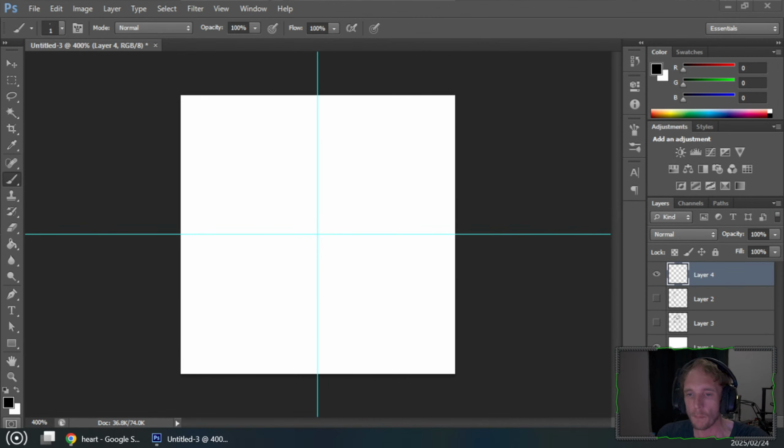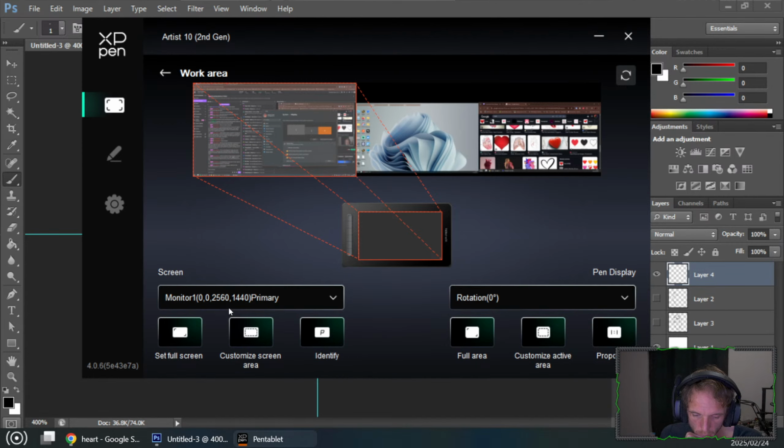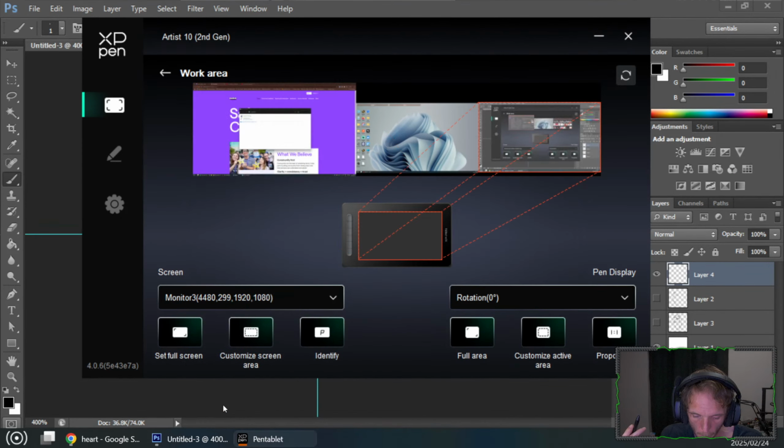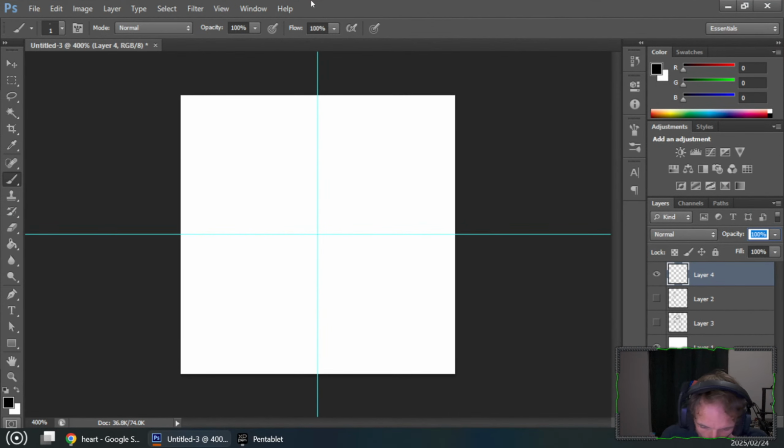So now I have to go to my tablet settings and configure it. Go to setup. So now it's like, it's not that monitor. It's not that monitor. It is this monitor. And now the setup thing doesn't work. This is annoying. This is very annoying. Where's their software? Can't be this, can it? I think it is this actually. Monitor 1. Why would you be on monitor 1? Why would you change over? Let's try again. Now it works. Okay, cool. Back to normal.